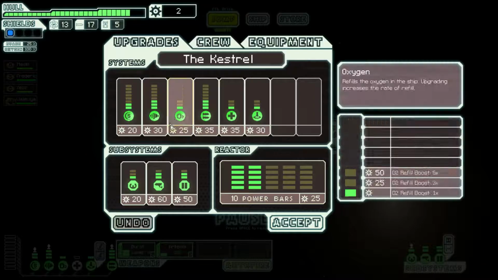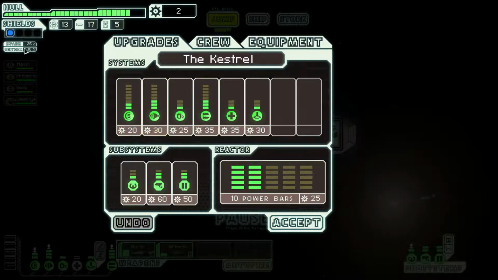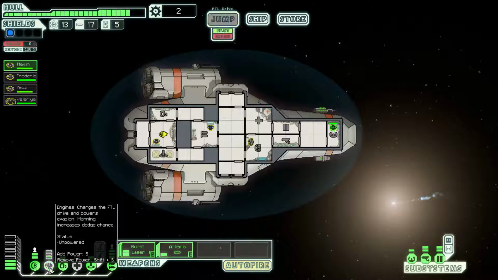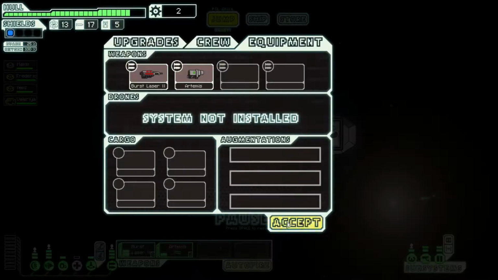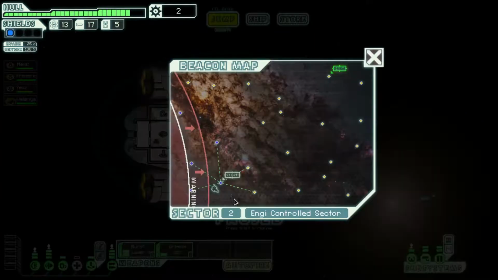And the reason for that, again, look here, in the bottom right hand corner it says Dodge 5, Dodge 10, Dodge 15. One more power to the engines gives me an extra 5 evasion, which is pretty significant. So we've got 25% evasion now, where without it we're 15, 20, 25. It's pretty good. So that's good. And we've got enough power for everything. So let's go ahead and continue on.